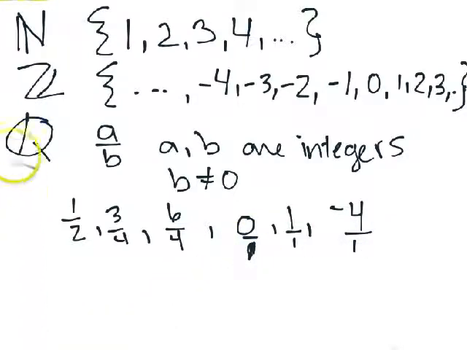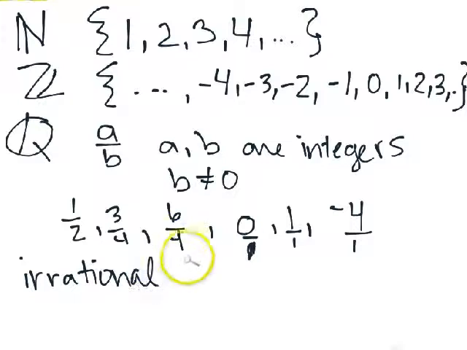Now the numbers that are not rational are just called irrational. So irrational numbers have no symbol, but they are numbers such as pi and e, and they cannot be written as a ratio of two integers, and furthermore they do not have a repeating decimal. So if you look at the decimal equivalent of pi, it goes on and on forever with no pattern indicated in it.